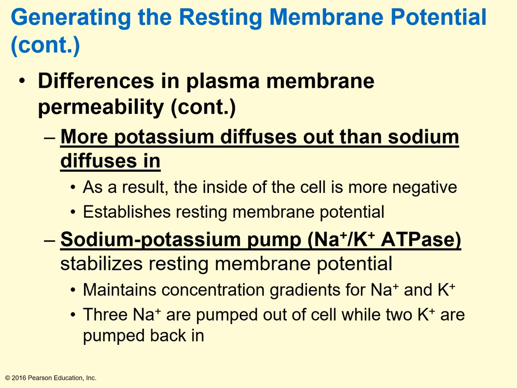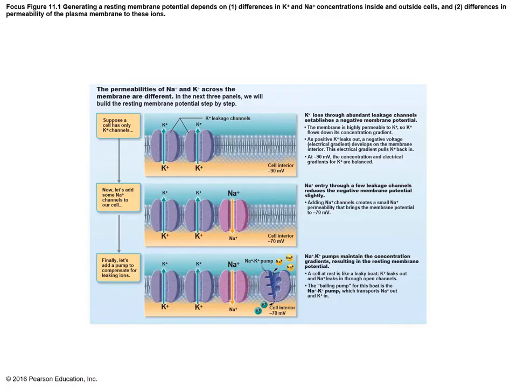So the sodium-potassium pump, per turn, if you will, 3 sodium ions are being pumped out of the cell and 2 potassiums are being pumped back into the cell. So the potassium's leaking out and you're going to pump it back in. But you're only bringing 2. Notice you're taking 3 sodiums out but only 2 potassiums in. Once again, that helps to maintain that resting membrane potential, which in essence means you're helping to maintain the negative charge inside the cell. So all of this, what are we talking about?